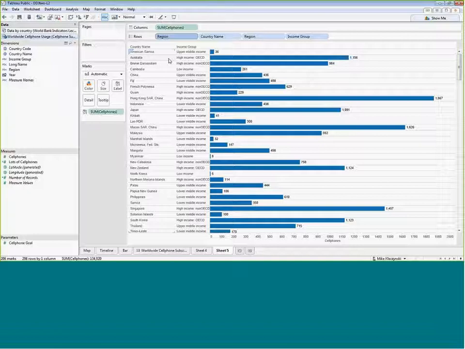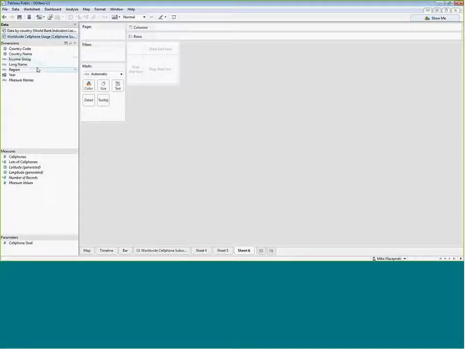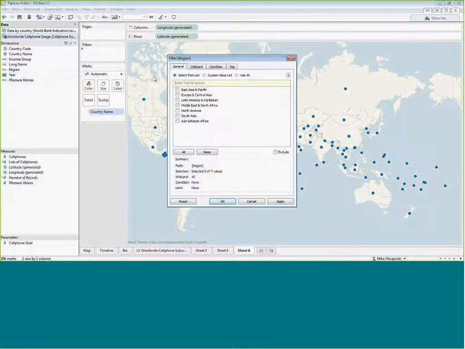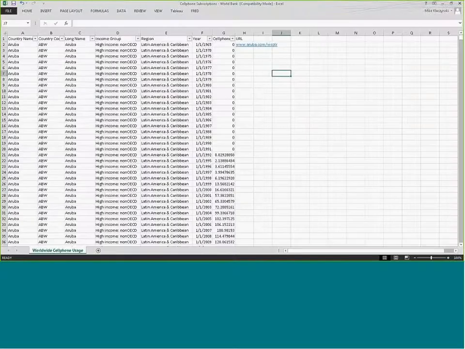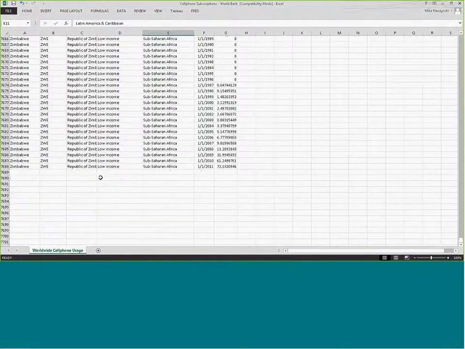The income group for a particular region. Or you could click on region and say, I want everything to be sorted by region or income group and so on and so forth. To clear the sorting, click on the field, clear sort, click, and clear the sort as well. Click on region. Region, let's see here. Okay, there. Now it's sorting by region, but for some reason it's not all alphabetical. Interesting.